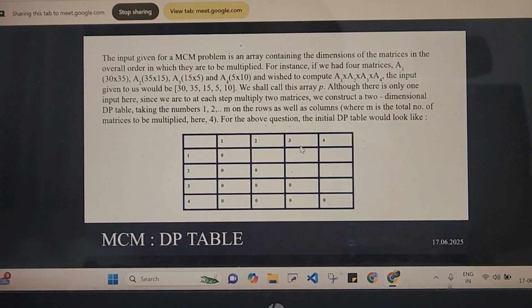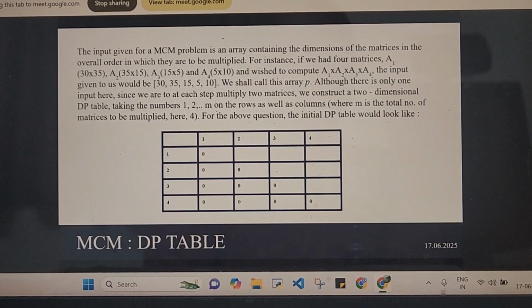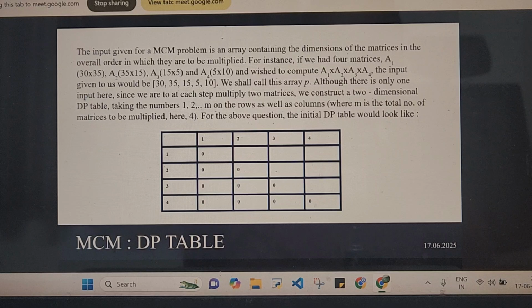Now that we know what the problem is and we know we're going to use dynamic programming to solve it, as always our first step will be to construct or set up the initial DP table. In a matrix chain multiplication problem, the input given to us will be this array consisting of the dimensions of the matrices. Like I said, your number of multiplications depends only on the matrix dimensions, or the orders of the matrices, not upon the actual numbers present inside the matrices. So the only inputs given to us are the dimensions of the matrices.